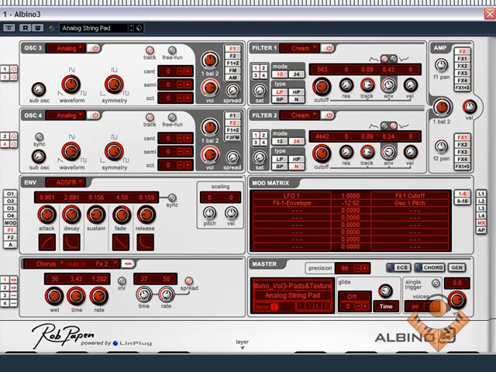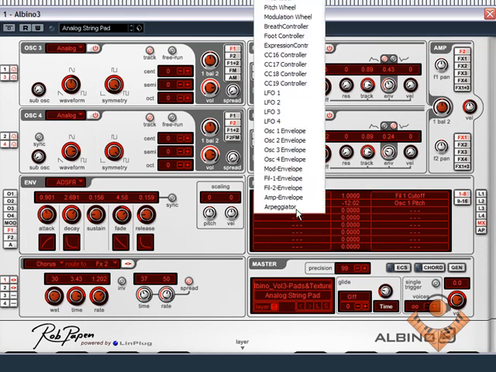Okay, and then you can just keep going. So that's basically your modulation matrix. You add your source, you add your destination, and then you use this to control the amount that your source modulates your destination. So I'm just going to keep adding things and just let you see.